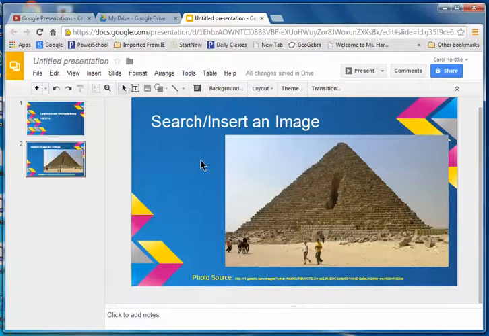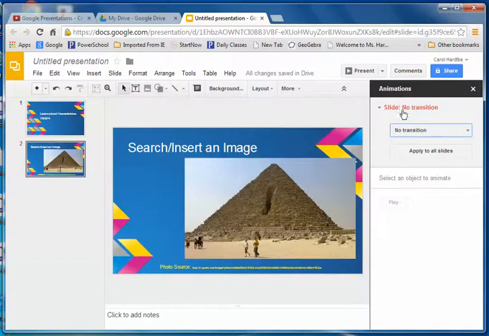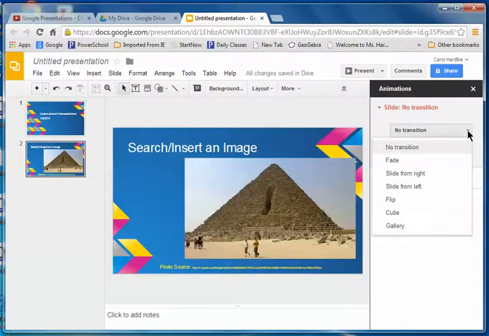Okay, then let's talk about the transitions and animations. If you don't see some of these objects, by the way, then you should see the More option. So when I don't have anything selected, this is generally the choices that you'll see up here. So I'm going to choose transition, and here it includes animations and transitions in one panel. So you'll notice that it says this slide has no transition, and if I want to change that, so no transition has a pull down here, and I'm going to choose any of these options.